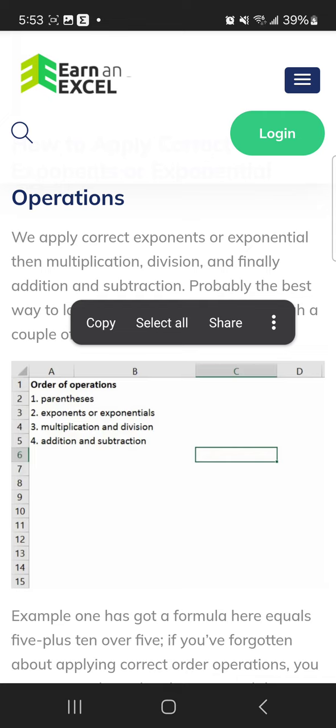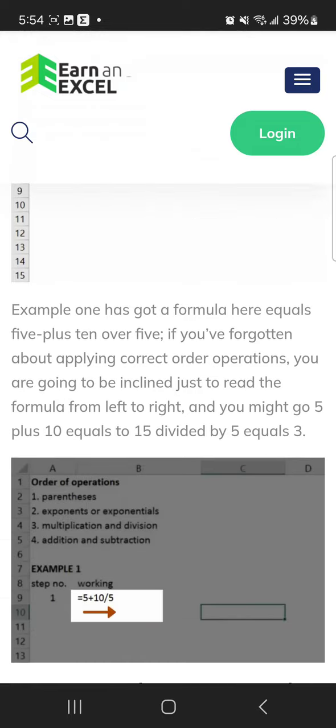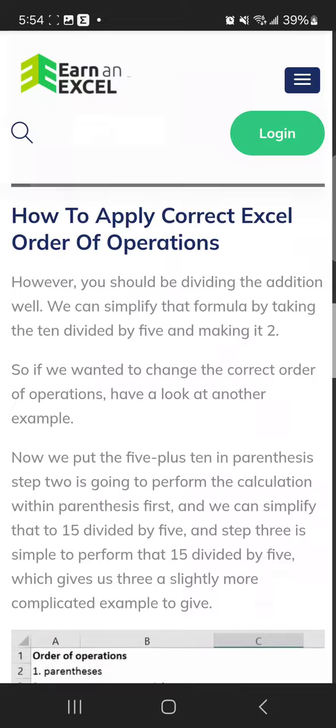And it's parentheses, and then exponents, or exponentials is how they listed here. I usually just say exponents. Then step 3, multiplication and division, because they have equal precedence and they're just solved left to right. And then step 4 is addition and subtraction, because subtraction is just adding a negative number. Division is just multiplying by a reciprocal. So you solve multiplication and division in the order that you find them. And it says it right here in the article. And it goes through some examples and so on.